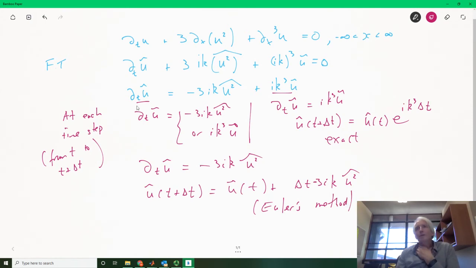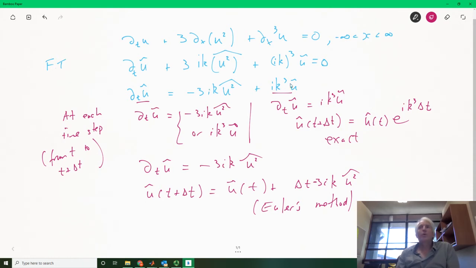So what we're going to do, we're going to solve each time step. We take the solution forward once by that exactly, and then we take that new solution and we take it forward here using Euler's step. So we get a split, that's why it's called split step, because we're splitting the steps and we're exploiting the fact that we can solve one exactly and we're solving the other by Euler's method.